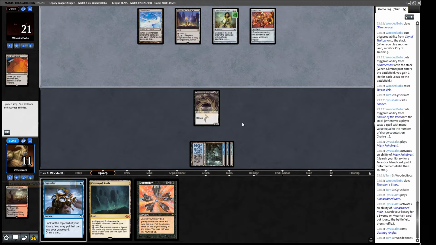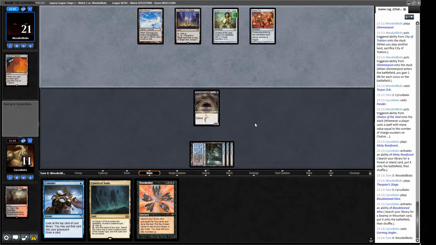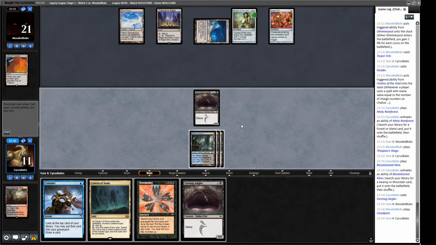So our plan now is to just bash with the Gurmag Angler until our opponent is dead. So unfortunately it's going to be 5 turns because of the Glimmerpost. But we can cast Doomsday and just put some Death Shadows and then use the Cavern of Souls to play them through the Chalice. So I think we're probably going to do that next turn. First off, we attack.